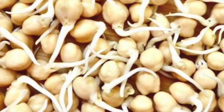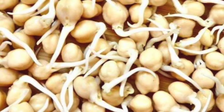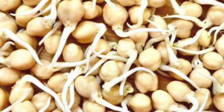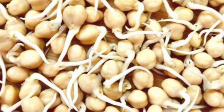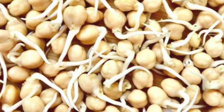If you soak too long, you might see your beans start to sprout, like these chickpeas. Please note, they're still edible. Sprouted beans might actually be easier to digest, but if you're cooking a dish that you want whole beans, you should probably take them out after 24 hours.